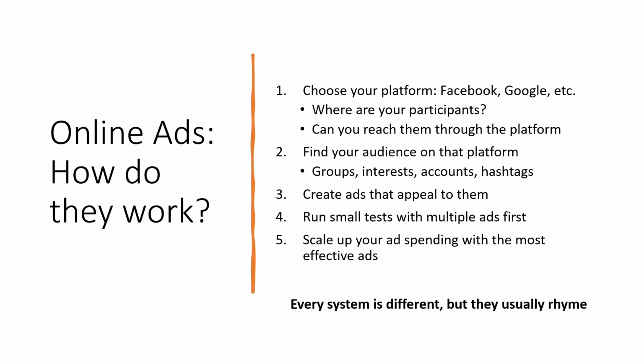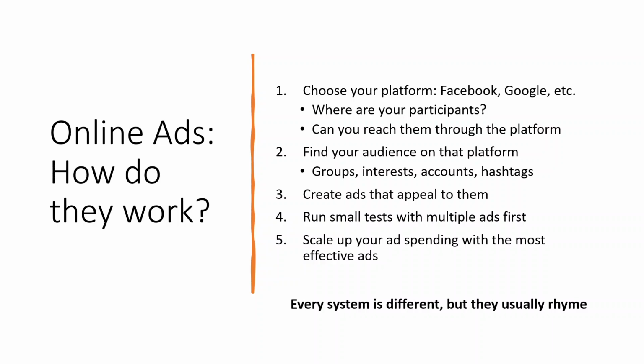And I'll go into what that means in a second. But generally, this little test will tell you, this particular ad with this particular audience is $5 a person, whereas this one is $2 per person, right? And so what you do, when you scale up your ad spending, is you turn off the expensive ones and you run the cheaper ones. That's exactly what step 5 is, that scaling up.